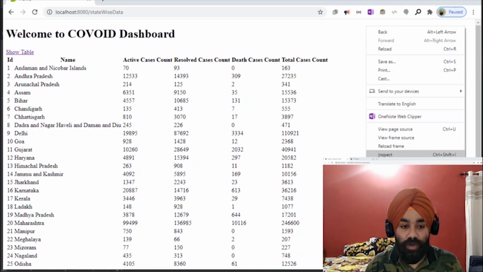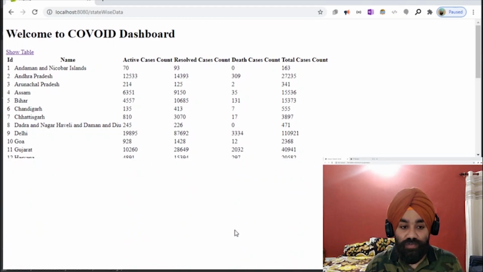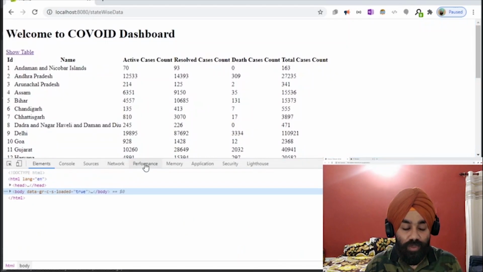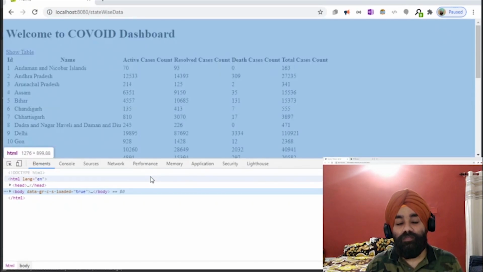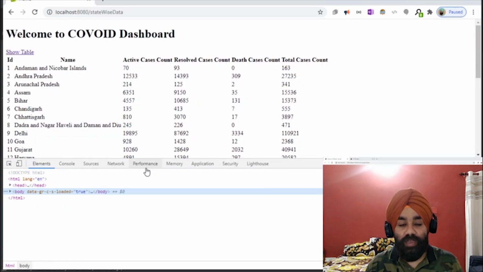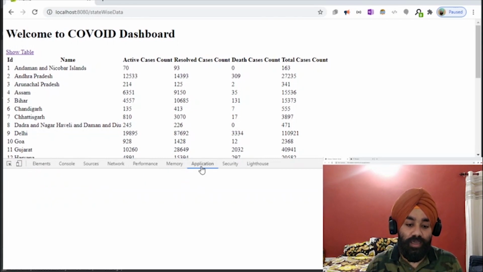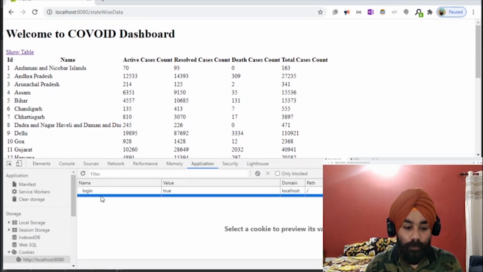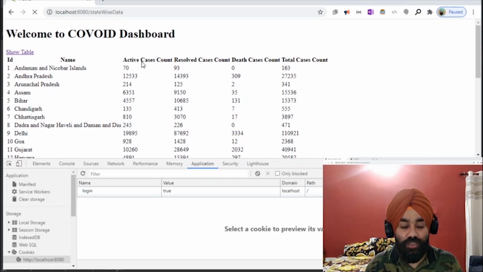And the authentication of this application is a cookie based authentication, as we showed you in our controller that we were creating a cookie, then we were setting its maximum time, and then we are setting its value as true and false. I'll show you that cookie gets created here. So since we are logged in, that is why this login cookie has a value true, and the number of times you refresh or do anything with this application, you will be logged in.